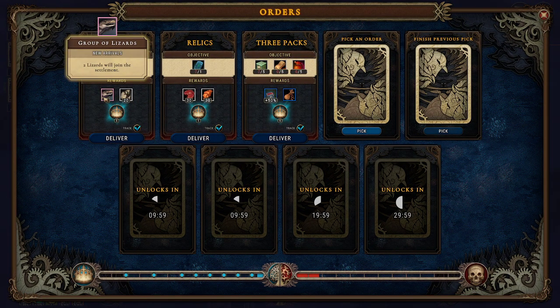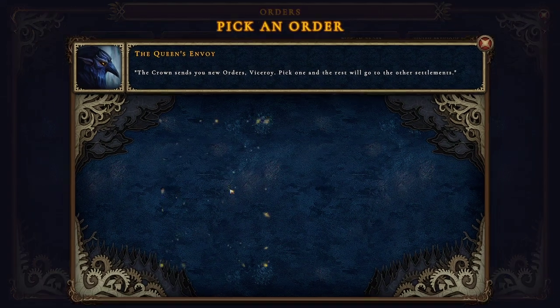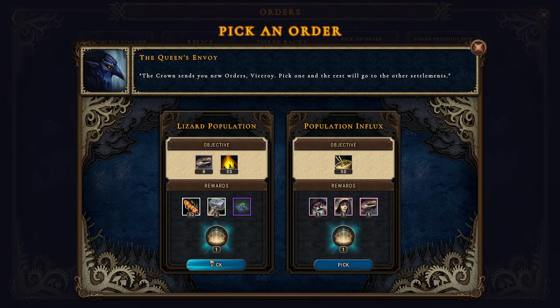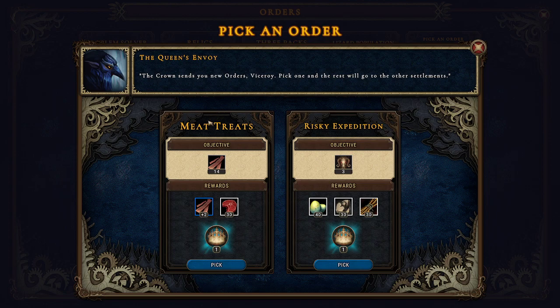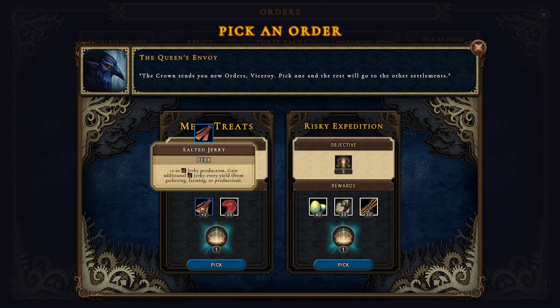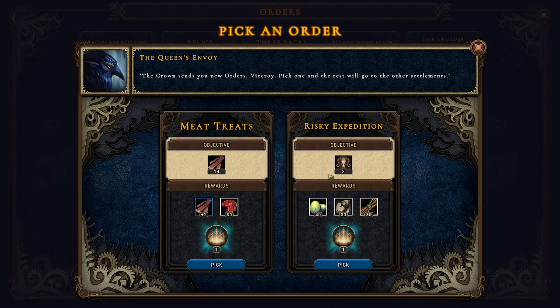This gives us 2 lizards, so we have 6 lizards. And then we need to grab 2 more from somewhere. I do not like this at all. But jerky is good, and the +2 production will really help us out here. I'm not gonna open up 3 dangerous glades.